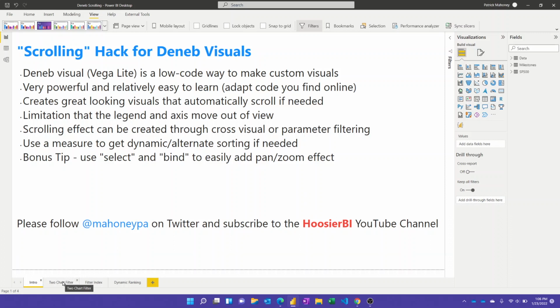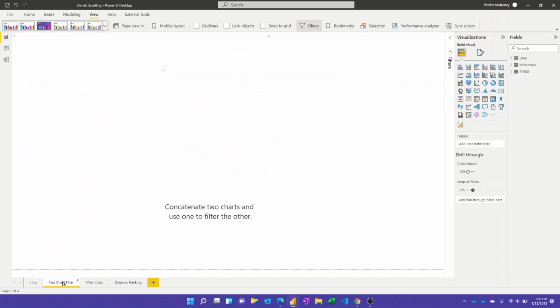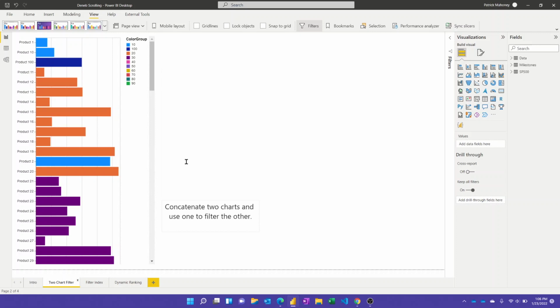All right. So the first way I'm going to show is actually not the way I recommend, but it works. And in case you have a scenario where it is useful to you, I'm going to go ahead and show it. So first, what I'll do on the left is just show you the issue.